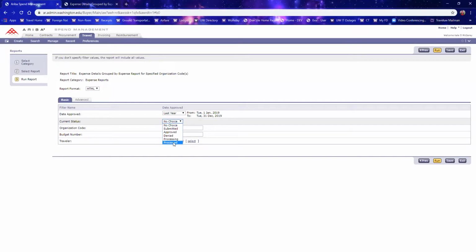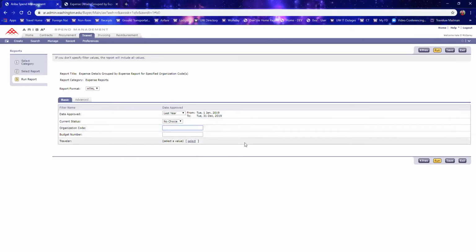It's usually people running reports based on things that are finalized. When I ran the report before, it showed everything was processed because we only had things that were processed in there. But if you want a report just to figure out which ones are submitted, you could do that as well. And you can also run a report based on being in denied status, which could be helpful if you're trying to figure out what's currently going on, which expense reports are currently in denied status based on my org code or my budget number. It's something that departments definitely use as well.